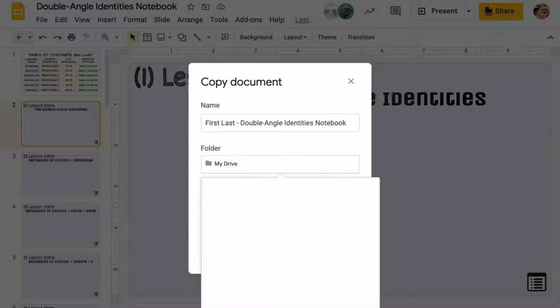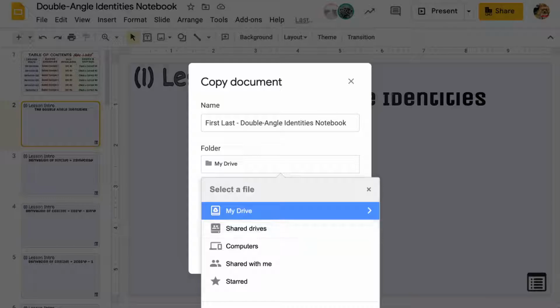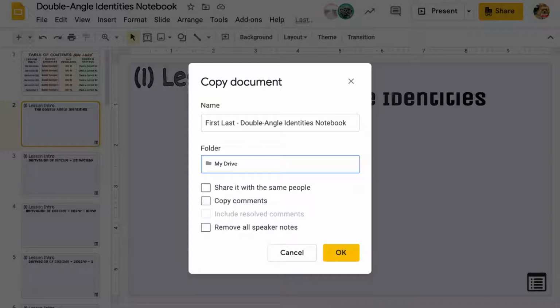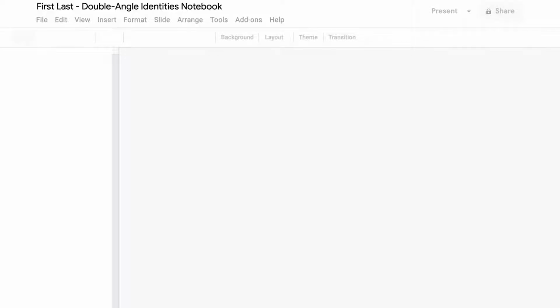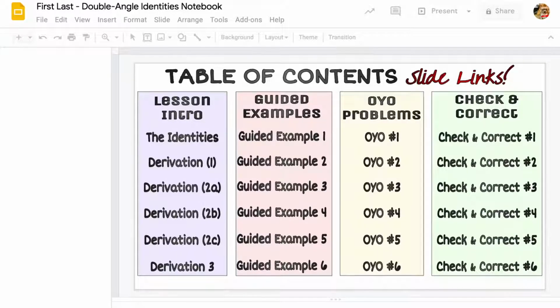But if you want to put it somewhere specific in your Google Drive, like if you have a folder for pre-calculus already, you could do that. Or if you want to find it easily, you could also click on starred and it'll put it in your starred files, and you'll find it in your drive a little faster that way. So we could just hit save it to my drive, select, and I'm going to save it there. Now it's going to be a different copy of it. Your first name and your last name will be on it.